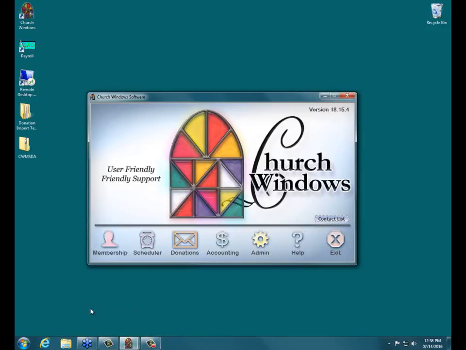Today we're going to be discussing entering donations, and we're going to go over the screen and the different features on the enter donation screen. Then we're also going to jump into some ways to speed up your donation entry process: just some tips and different features that you can use on your keyboard to save you time from jumping back from your mouse to your keyboard, and little things like that.